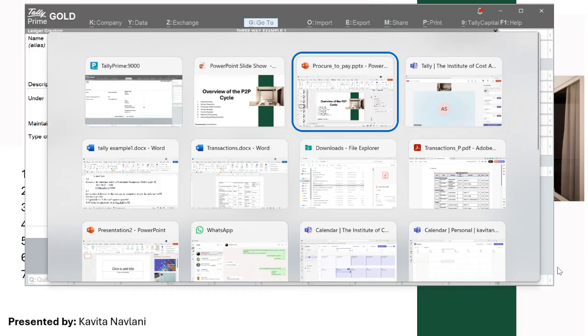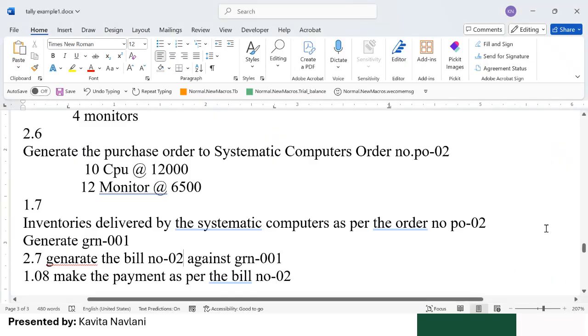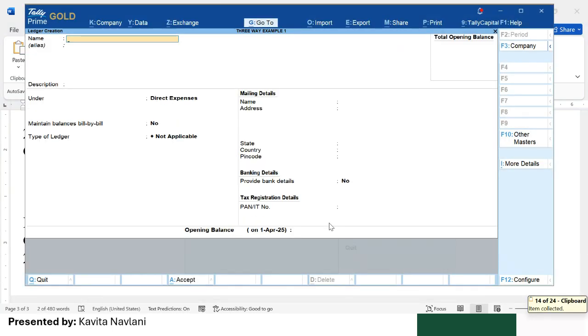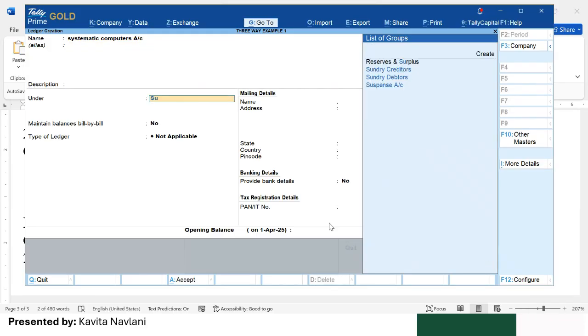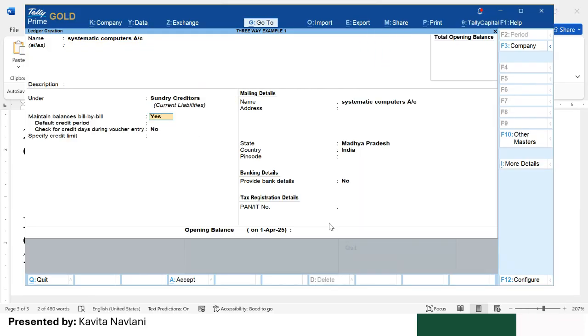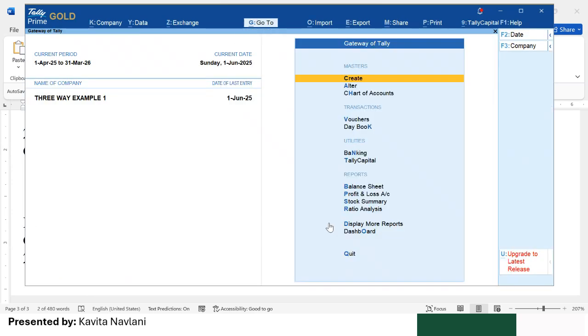Copy paste also works in Tally. Just take the copy from here and paste here. Account. Enter, enter, enter. This is your sundry creditor. Enter 15 days credit period. Control A. Right? Now no need to create another thing because vendor selection is completed.